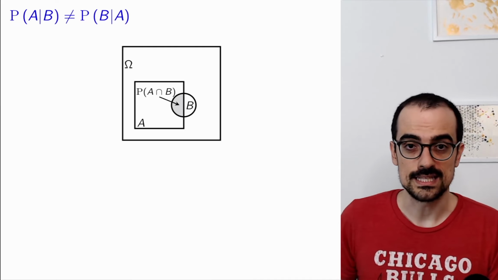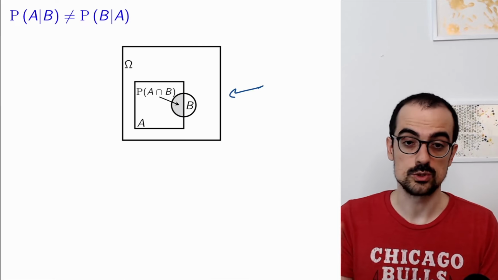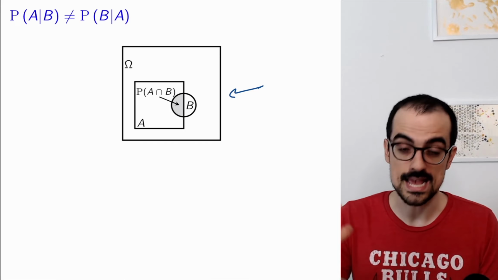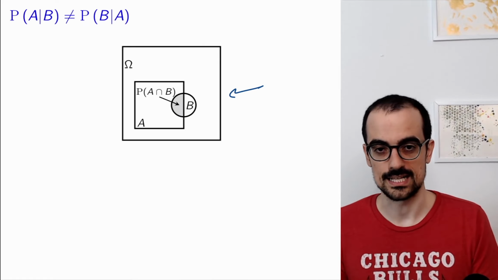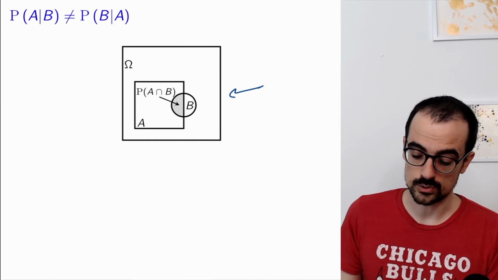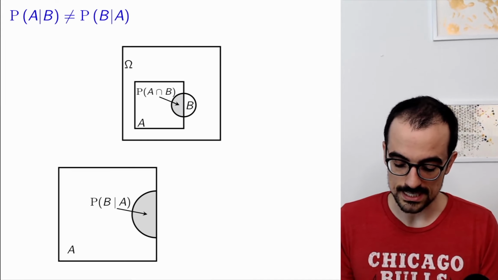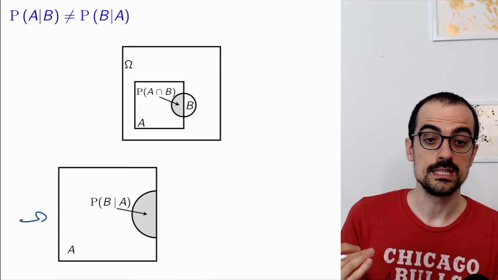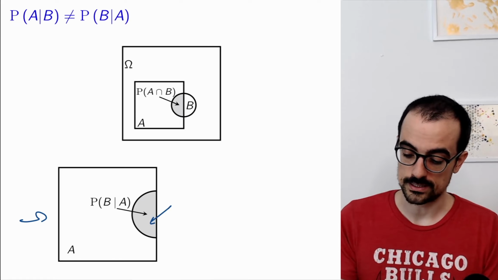Here we have a Venn diagram. We have the whole sample space, and we have these two events A and B. A, which is owning a basketball, for example, is much bigger, it has more area than B. So what happens when we condition? First, we condition on A. We blow up A so that it has area 1, and this blows up the conditional probability by 1 over probability of A. And the area of this guy is the conditional probability.